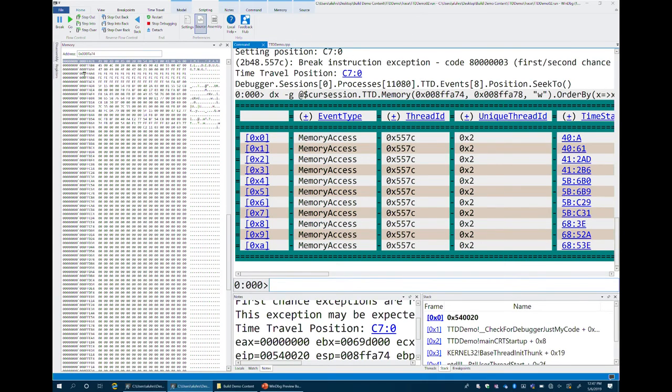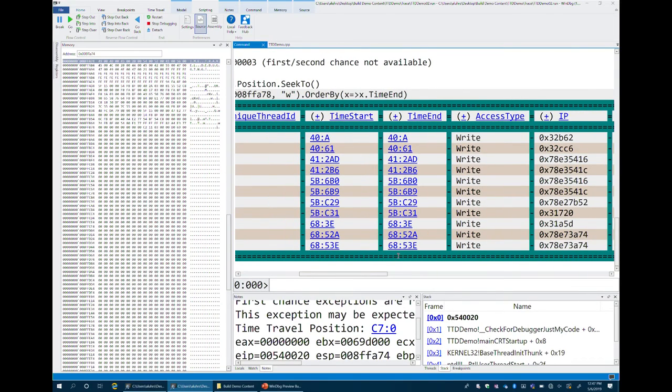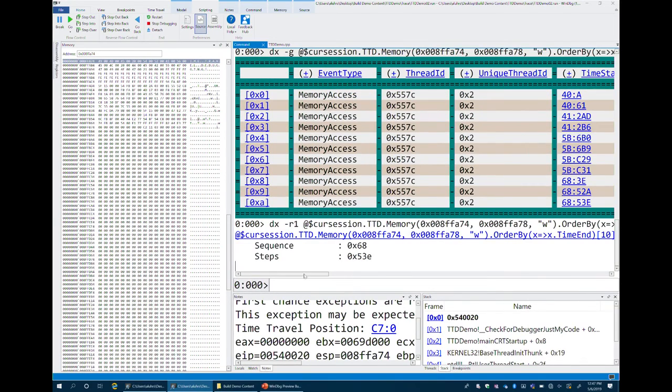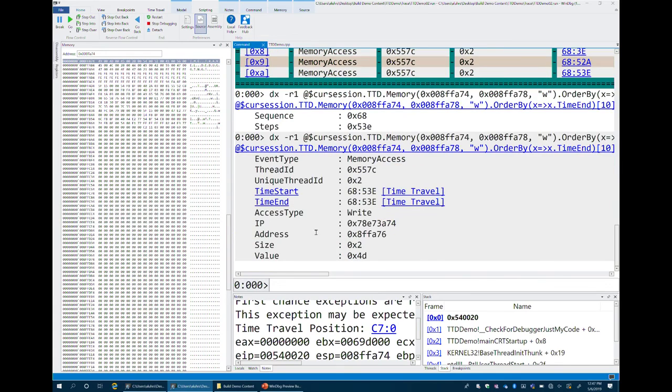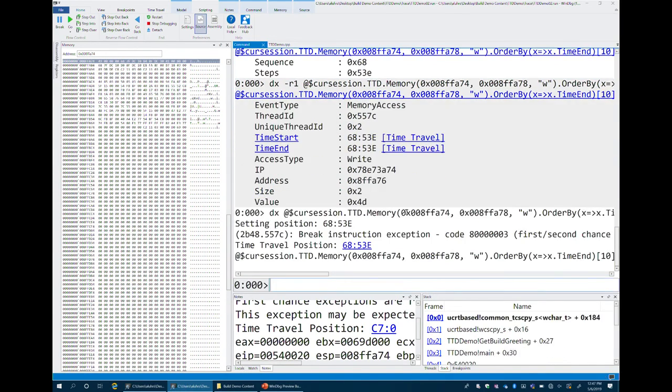And if I come over here and find my mouse, I can scroll over a little bit, and I can go to this time end. Oh, wait, no, right there. So this is the description of the memory access, and I can time travel to where it was. And if you look at my stack, I'm in the same location. So this is 2 ways of getting to the same kind of minor bug. Could have found it in a better way.